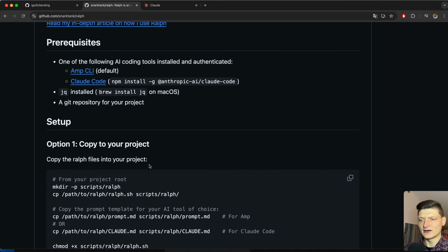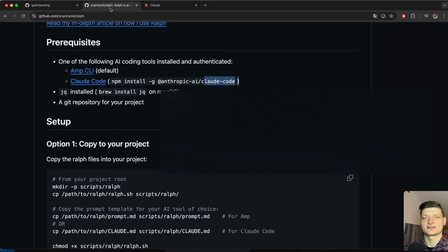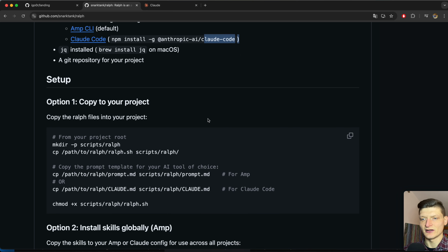First of all, we need Claude Code, and in order to use it locally, you need to have a pro plan, or you can use API based access. Just so that you know, I have bought the pro plan, and now let's try to install our Ralph.